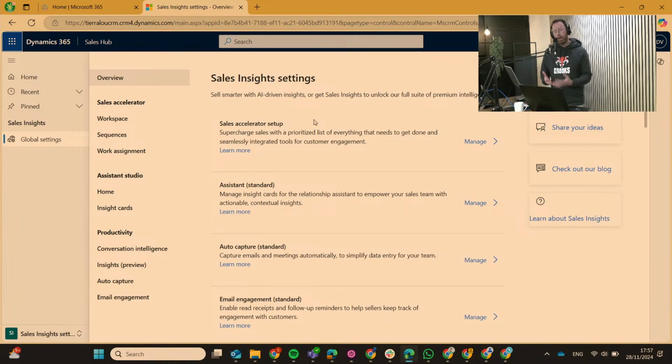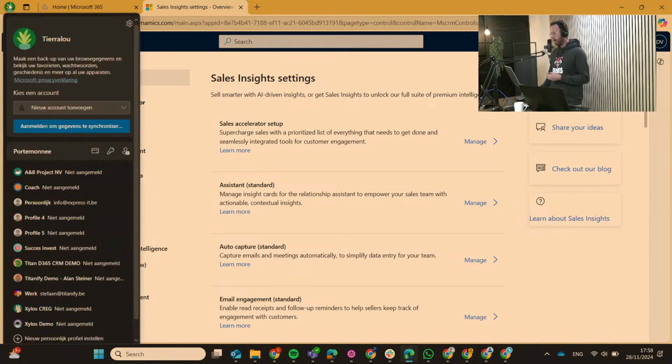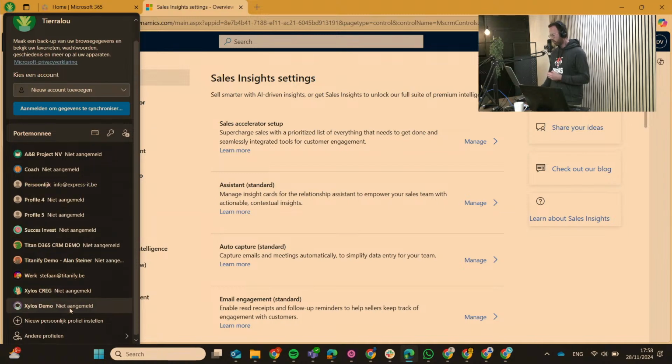But it's something that Microsoft has built themselves, and they provide the full-blown app as a license to us so we can use it. But if you are very patient and if you have a lot of time and a lot of desire, you can actually build these Power Apps yourself. There's nothing stopping you from creating a sales hub like this for yourself because it's a Power App, right? It's just a simple Power App. So I'm gonna give you a little bit of a tour during today's stream.